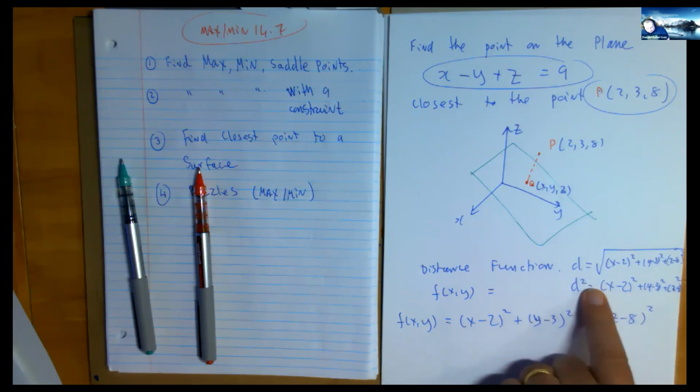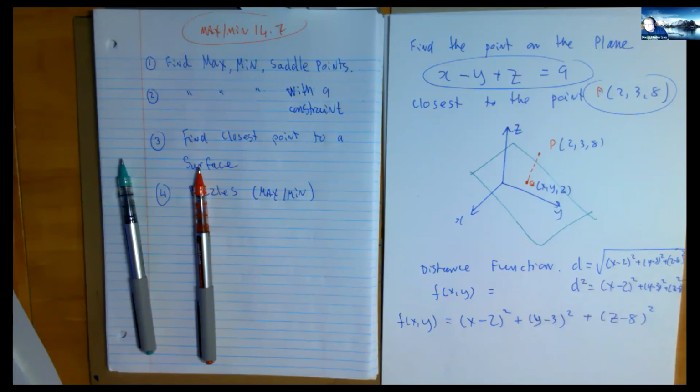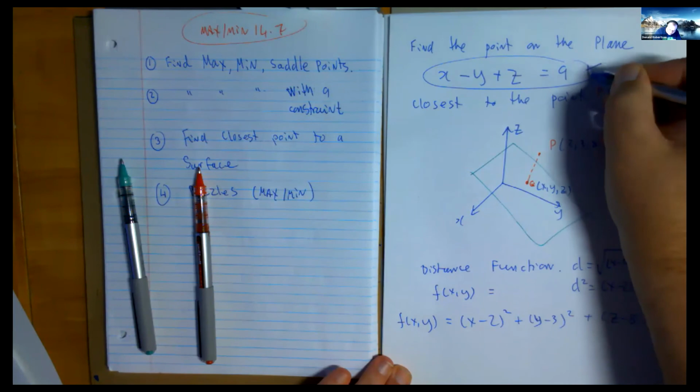But why is this used? Well, square roots are pains in the butt to differentiate. Aren't these a little bit nicer? But there is a second problem. Our function needs to only be in terms of x's and y's. It's going to start off life with x's, y's, and z's. So now we have to figure out how to fix this piece to use x's and y's. And that's where this comes in.